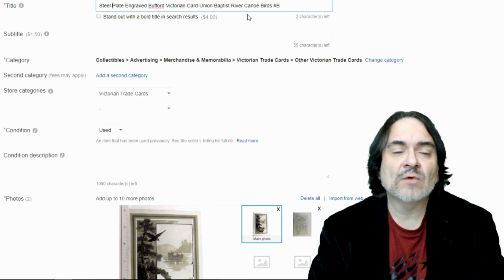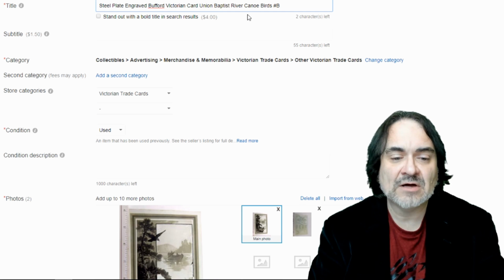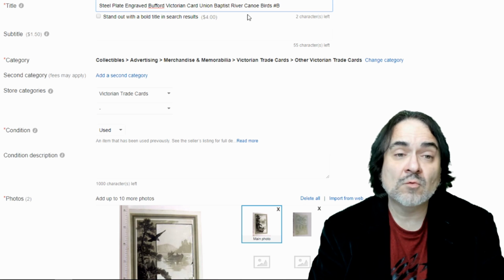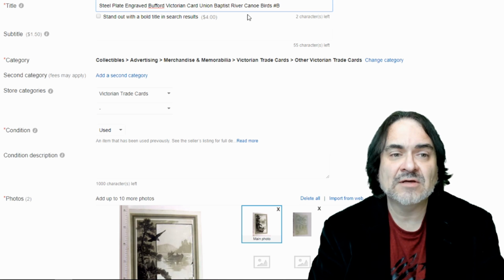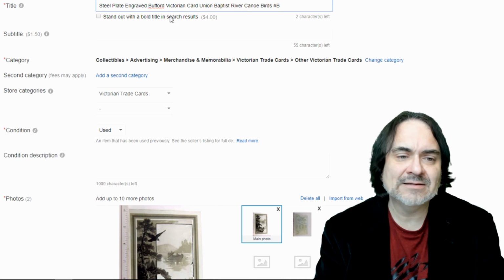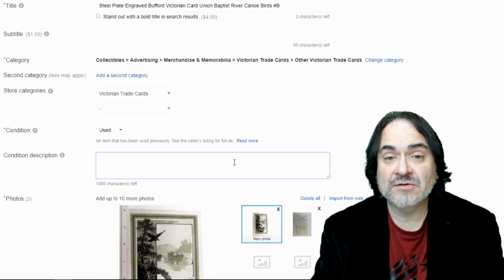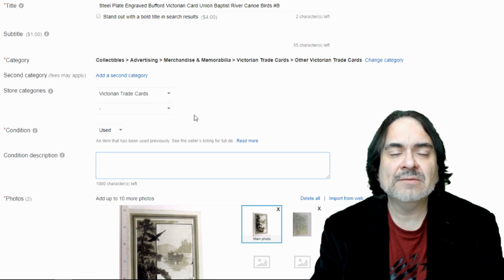The only way they're going to randomly look for it and actually be able to see your item is if you're doing zoom-ins on a specific item. So just keep that in mind when you're doing these. Zoom-ins are always better because they can see it. It highlights the item. So that's just part of the keys that I use on these. Again, picking the category. And for any items, I'll put the condition description in this category here. That's literally about all I'm doing.